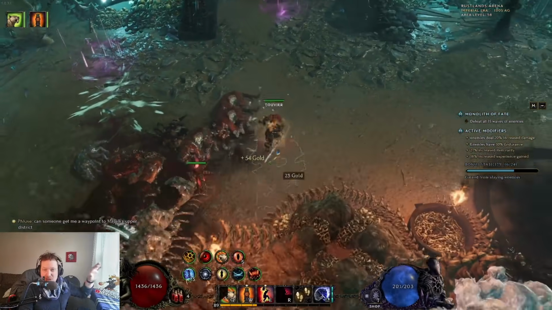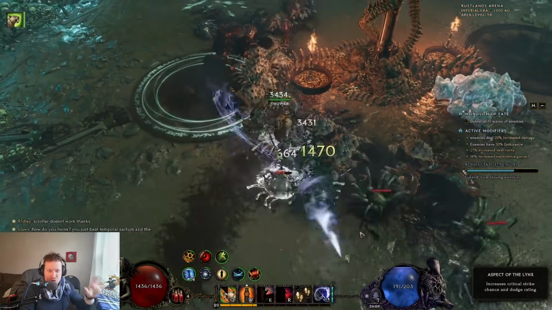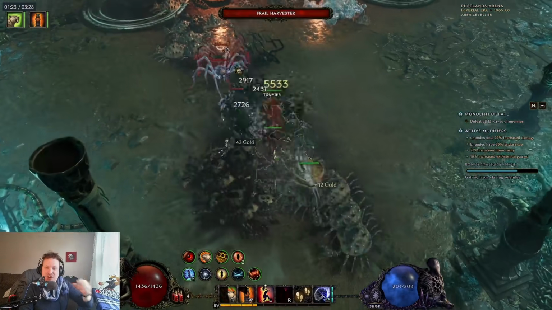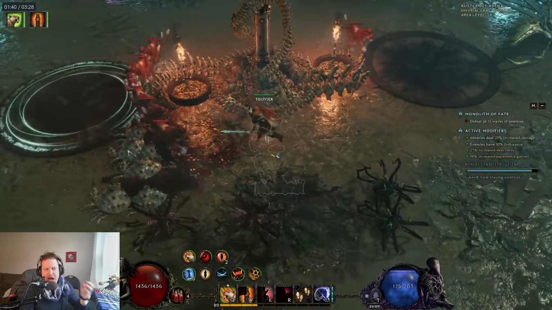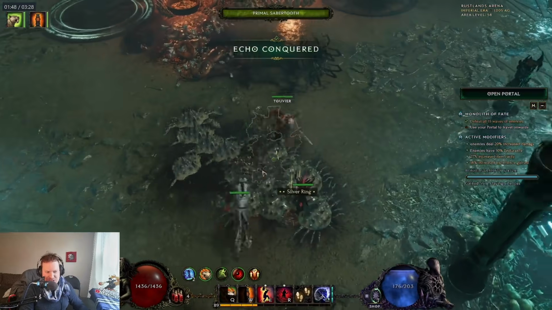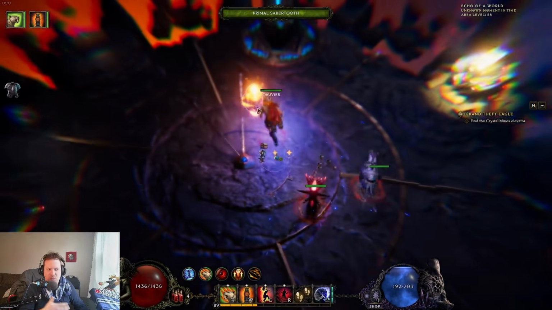Every single Echo that you're going to be doing should only take you about 2 minutes to complete, because it's very, very quick. And that's what's awesome about this system. You can just fly through all these Echoes at a breakneck speed, and you can just get to the next one. There we go. I did it.